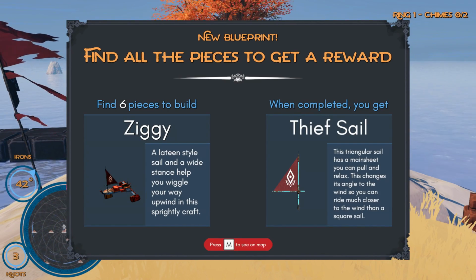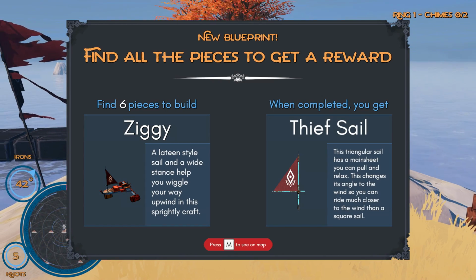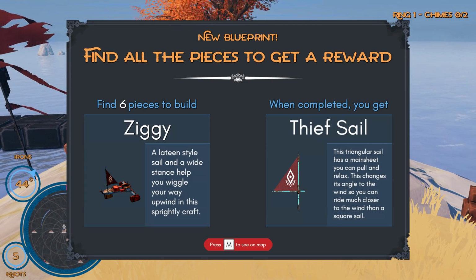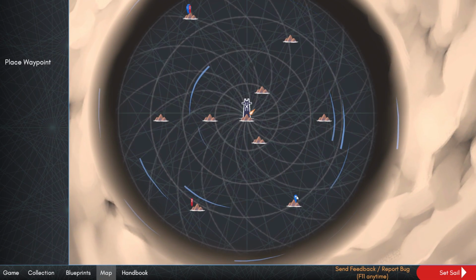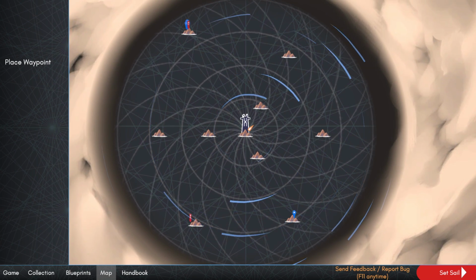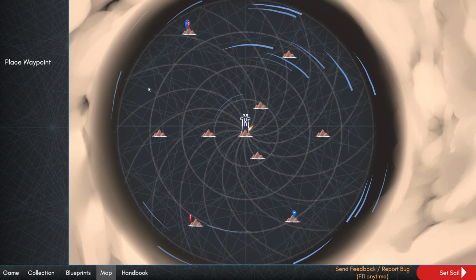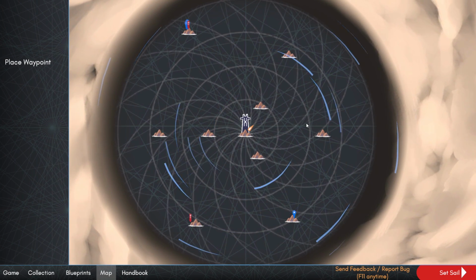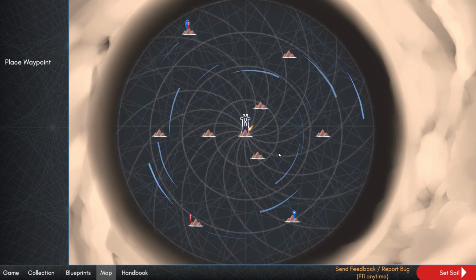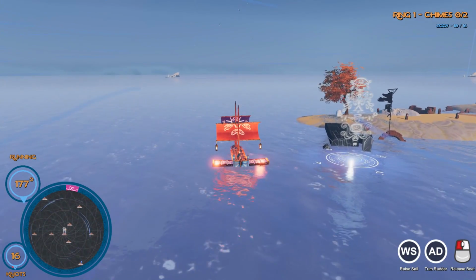6 pieces to build a Ziggy, a new basic kind of template for a ship. When completed, you get the Thief Sail. Okay. I can't see what each individual thing is, but there's clearly a lot of pieces out here. So probably what I want to do is basically just start spiraling outwards and then get to one of these islands and then I can just basically do a loop around all of them. And the map shows me where new parts are, so I can just follow that. Alright, sails up. Let's just get the grips of things here.